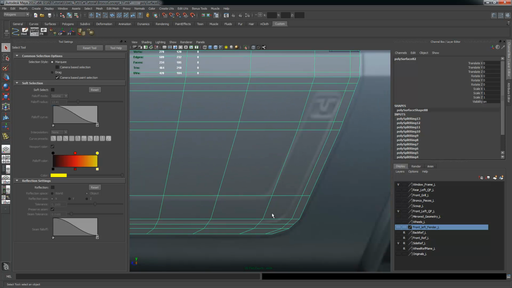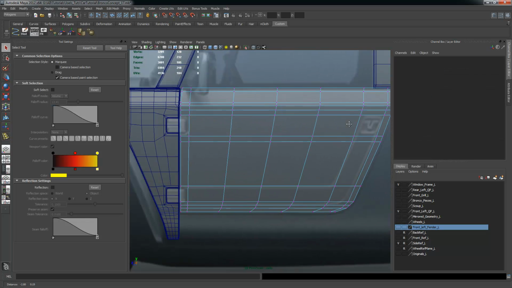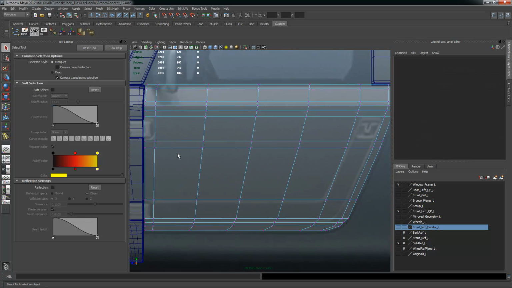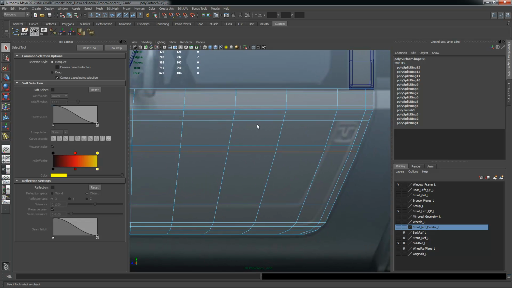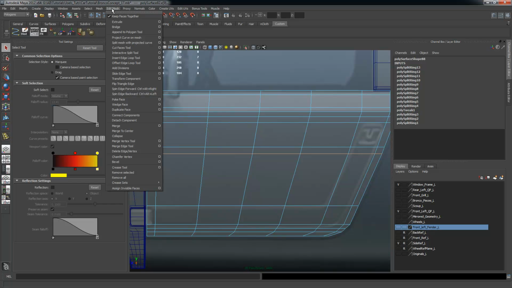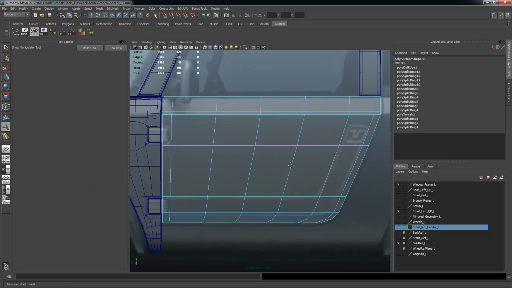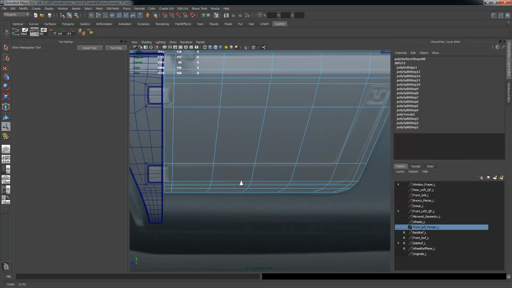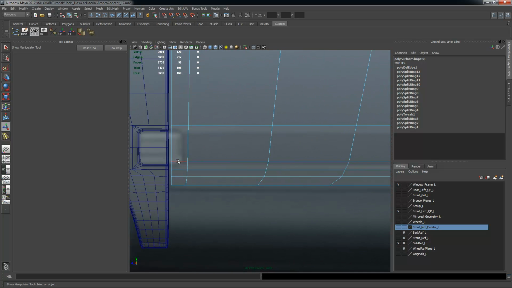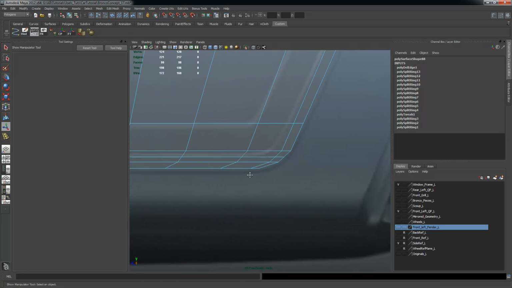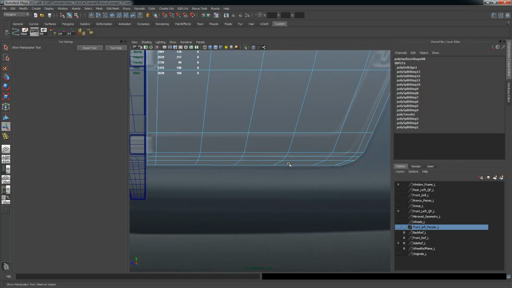Because what we see right here is when we cut this in, it kind of went a little wonky and uneven, as well as I kind of have an extra edge here that maybe now I don't really need. So I want to identify the edges I don't need, maybe get rid of them. That one I don't believe I need anymore, so I'm going to say Edit Mesh, delete Edge plus Vertex. Okay, and then I want to come down here and I want to figure out how many of these edges I actually need.